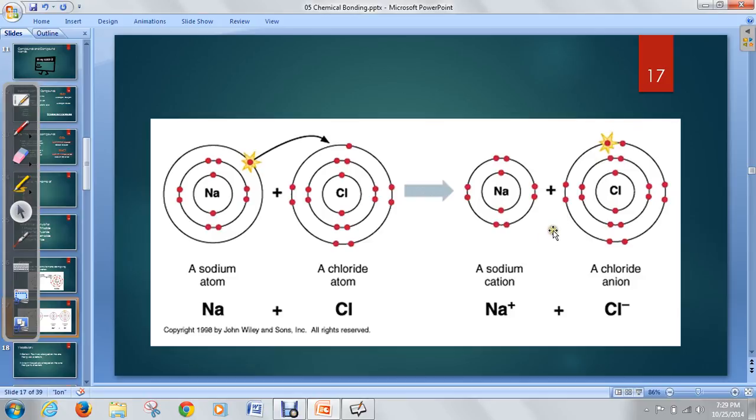from this giving of the electrons. Because sodium is now positively charged, because it's missing an electron, and chlorine is now negatively charged, because it has an extra electron. And so the positive and negatives attract, and we have this bond. So this is an ionic bond, where one atom is going to give that electron away to another atom, bonding them together.